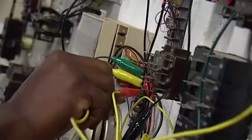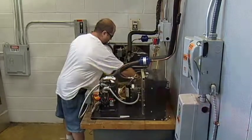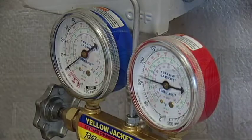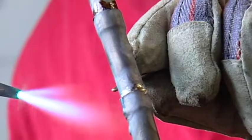Students will learn electrical diagrams and how to wire controls, motors, and other electrical components. Refrigerants are studied along with the federal laws governing their use and handling. Other lab experience includes testing instruments and tools used for troubleshooting, repair, and installation, as well as welding instruments for joining piping.